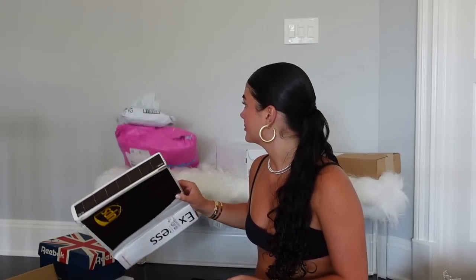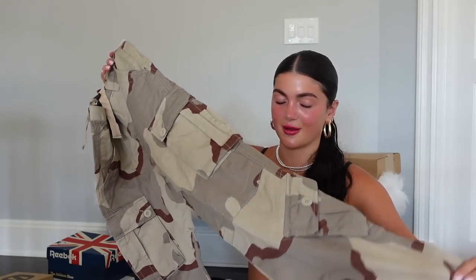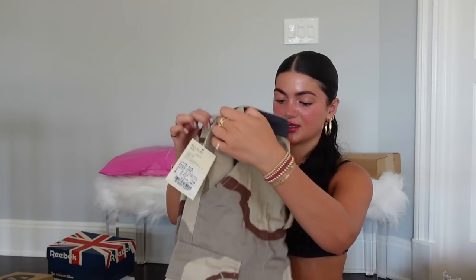And then, I guess I'll open this one since it's the one that just fell. Wait, I think I know what this is. Yes, okay, so I saw these on TikTok. They are these really fun pair of cargo pants. I actually think these are men's. I'm gonna link these below because I don't remember what brand on Amazon I got them from, but the girl that I saw styling them was so hot, and she made these look so dope with like a really sick pair of sneakers and a really cool bag and a really little crop top. So I'm so excited to style these and try these on. And I got these in a size 30.